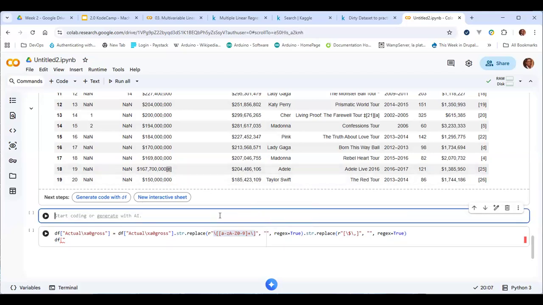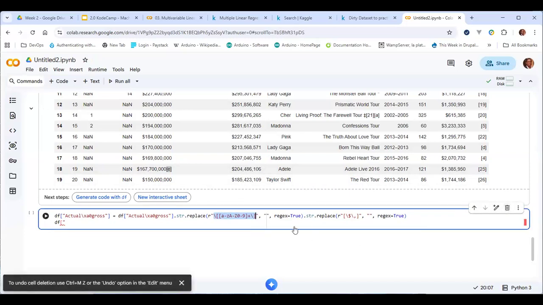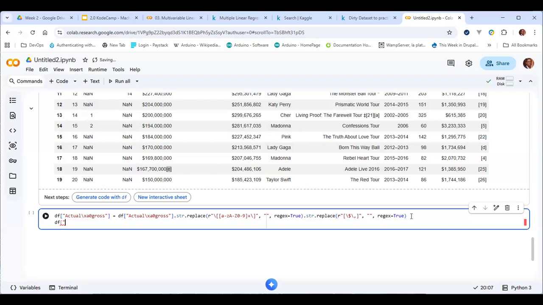When you replace that, the next thing is you replace the dollar symbol and the comma. The dollar symbol also has a special meaning in regular expressions. That's why you have to escape it, if you want it to be interpreted as a literal dollar. And then the comma. The comma actually doesn't have a meaning in regular expressions, but that's okay. So this will replace all of that. We can now do the same thing for the adjusted gross.